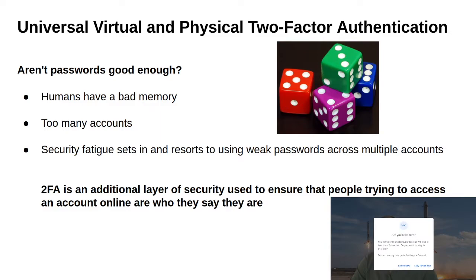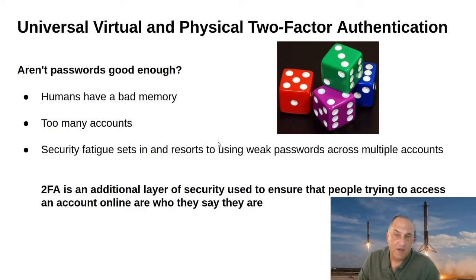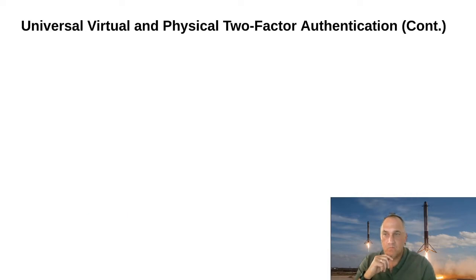So what two-factor is and what it brings to the table, let me just clear this out real quick. Two-factor authentication is an extra layer of security used to ensure that people trying to access an account online are who they say they are. So that's basically what two-factor authentication is. Another layer of security. You'll have the username and password, that's the first factor, and then you have the second factor, which is some kind of additional layer that gets added, and this is what we're going to be explaining about.